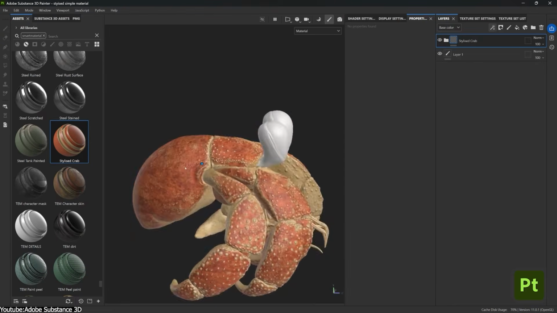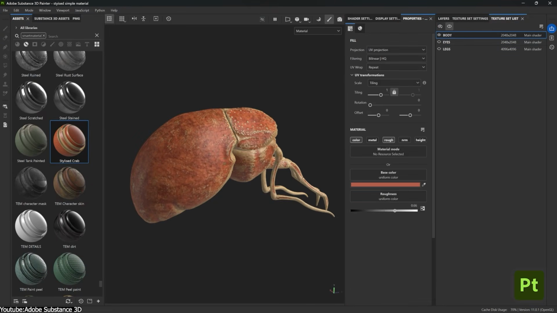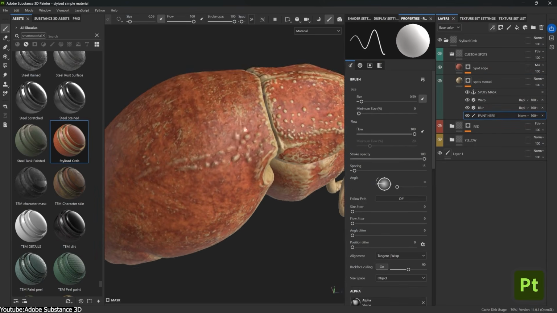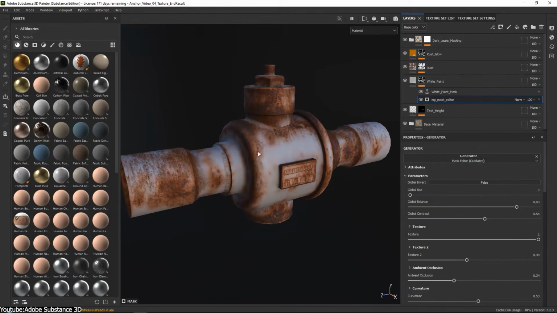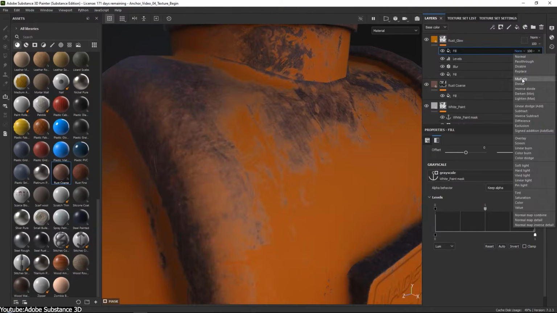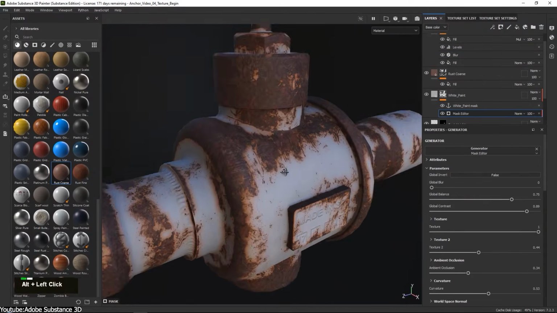Then tools like Substance Painter started combining everything into one place. And suddenly 3D artists could import a mesh, bake normal maps, ambient occlusion, curvature and other maps directly inside the texturing software itself, then immediately start painting materials on top. This was a huge shift because you no longer have to constantly jump between different software to texture one asset.